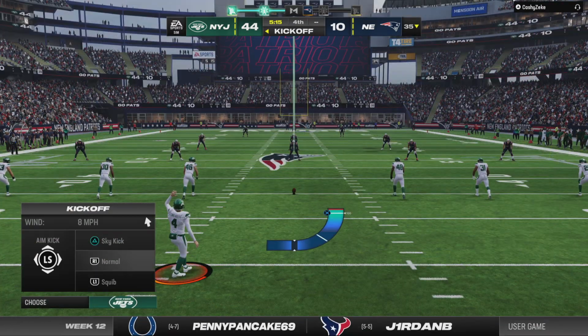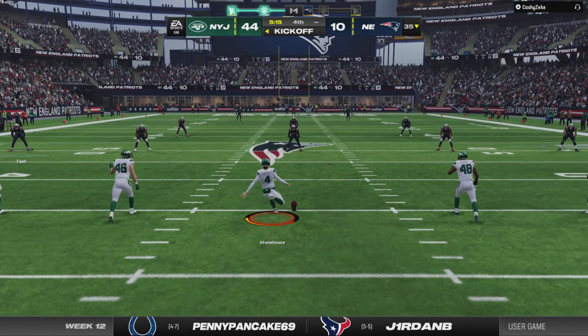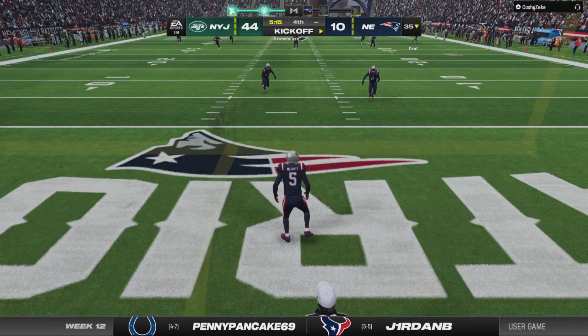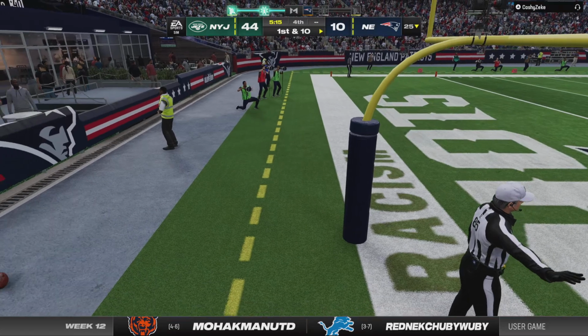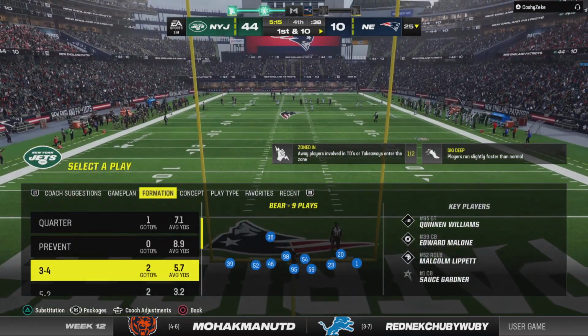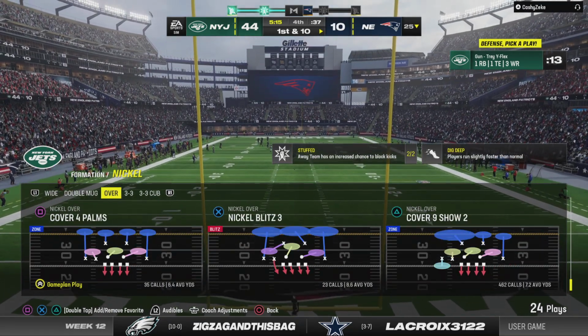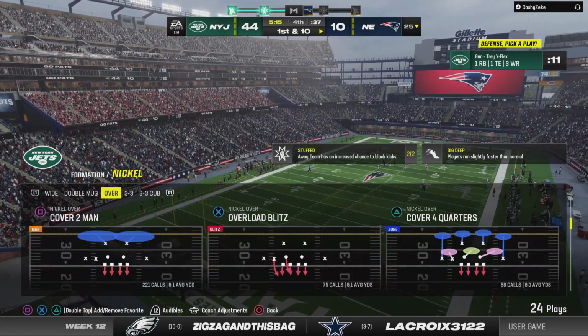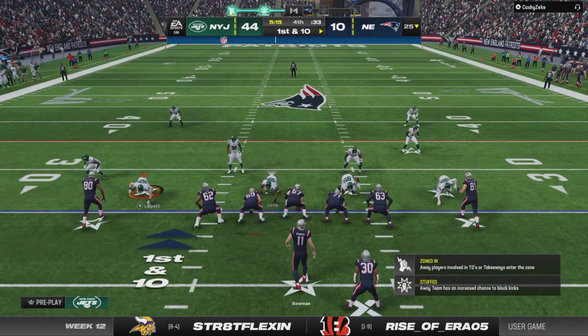And this one was over a while ago as they just add on to that big lead. The Jets kick team out now to boot this one away. And they will not get a chance to return this one as it's through the end zone for a touchback. New England with a 1st down as they begin the drive.